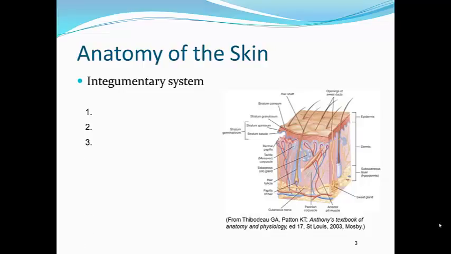It also is responsible for excreting organic waste. It stores nutrients. It preserves fluid balance. It helps with thermoregulation by excreting water, which dissipates heat. Its sensory receptors transmit the sensation of touch, pressure, pain, and temperature. And it's also responsible for the synthesis of vitamin D. Whew, that's a lot.